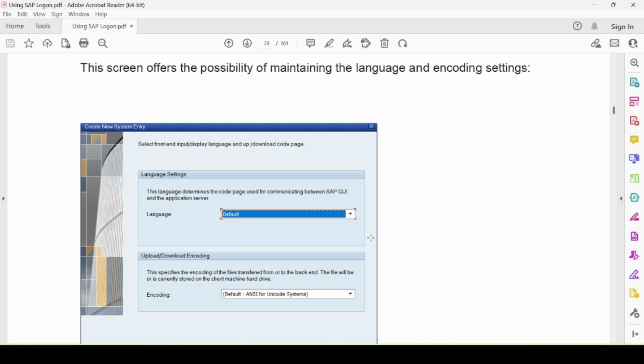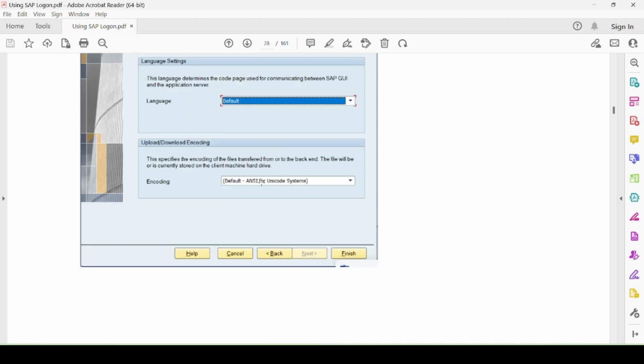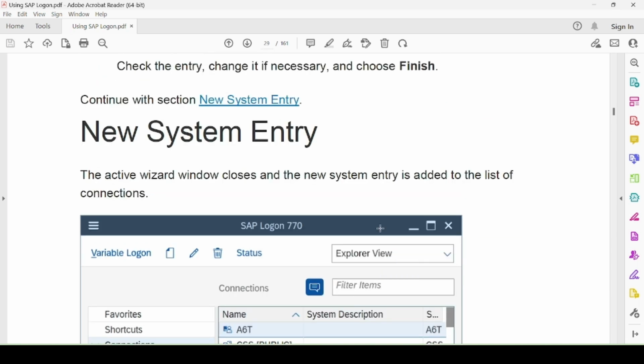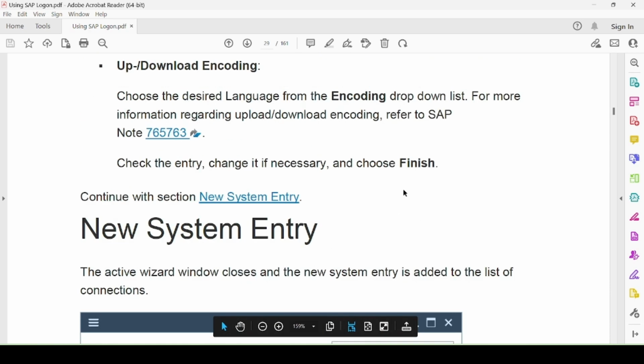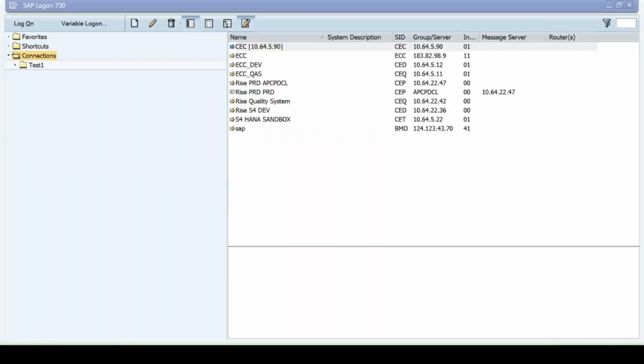After that, we can select the language. If you need to work in English, then we can select English by default. Many languages are available in this screen, so whichever language you need to display the SAP fields in, you can select. In this way, you can create a new entry in connections.